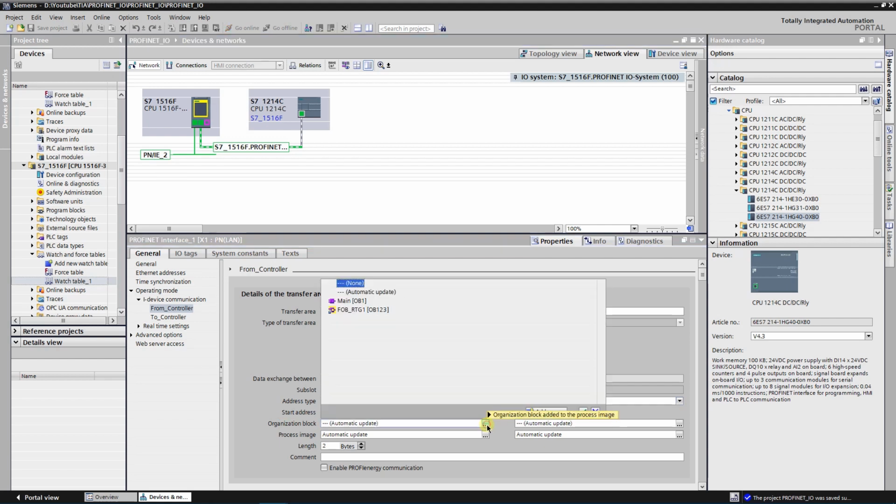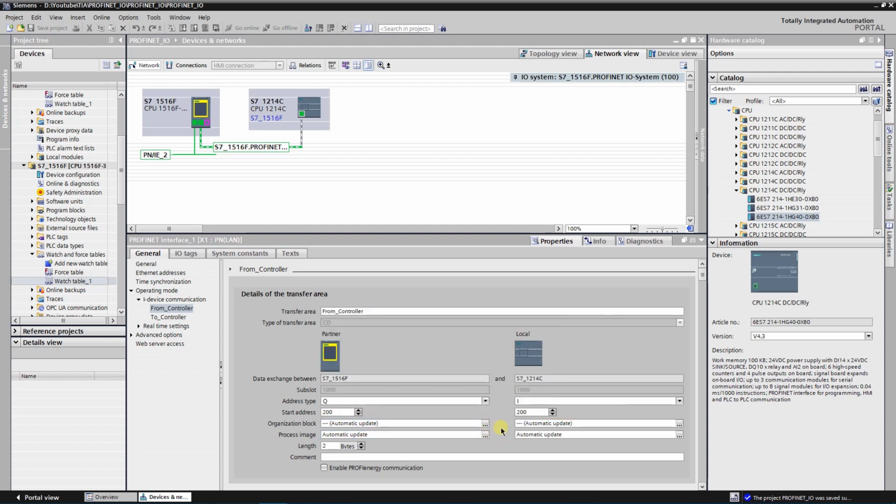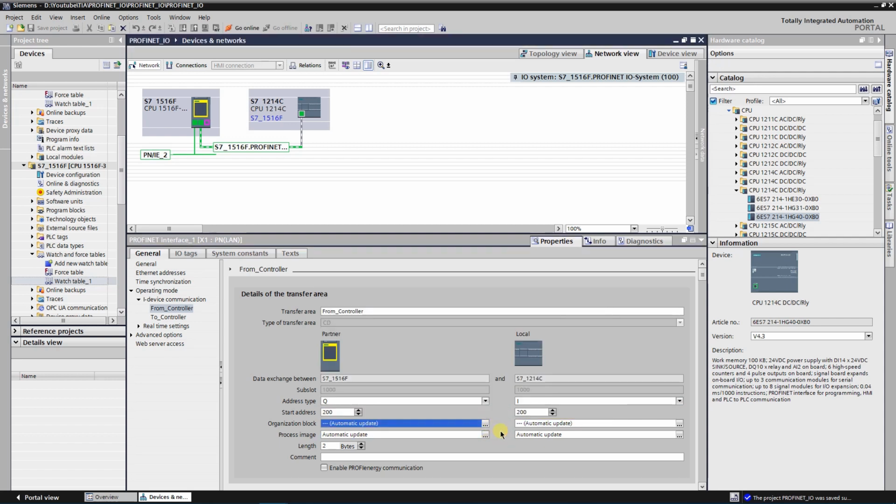You can select the process image in which your transfer area will be kept. Also, you can edit the length of the transfer area. You may want to add the comment. By ticking checkbox Enable PROFIEnergy communication, you can enable energy saving function of the PROFINET.